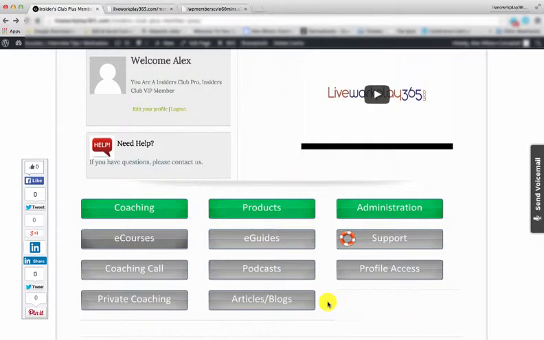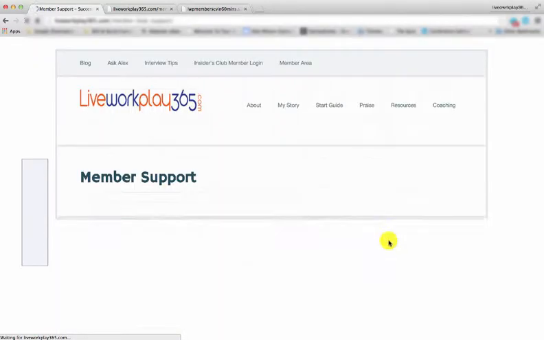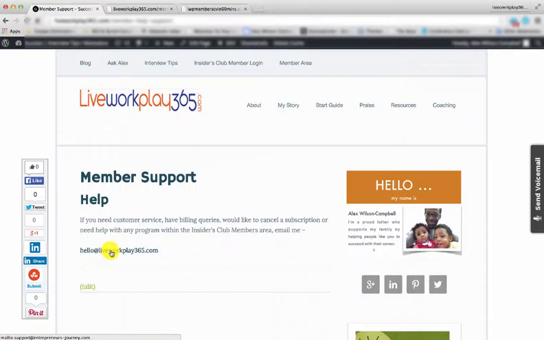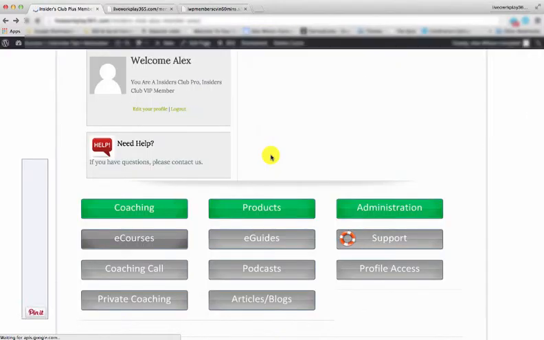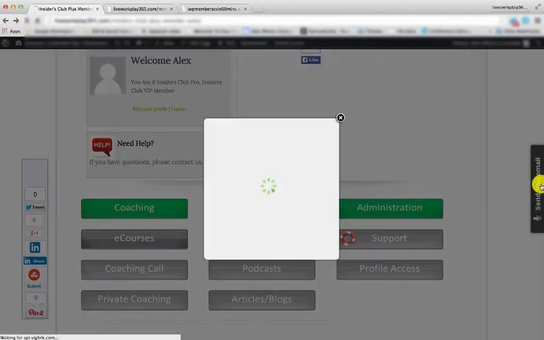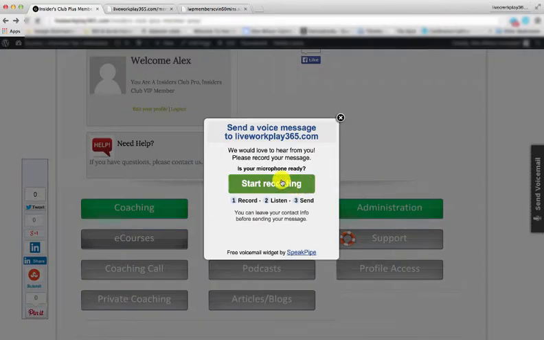So I've provided this support area, where you can email me directly by clicking the support link there, or if you prefer, you can leave me a voicemail message by clicking send voicemail, and I'll respond to your message inside 24 hours.